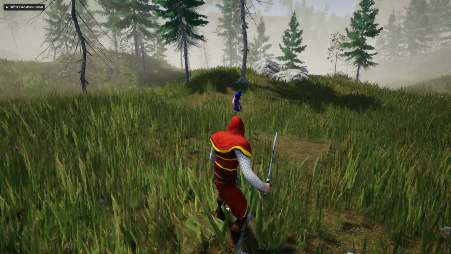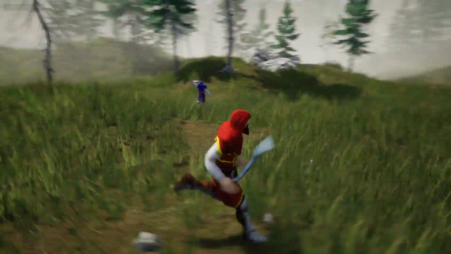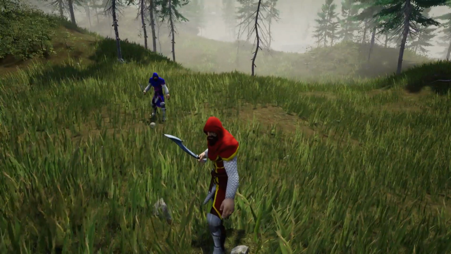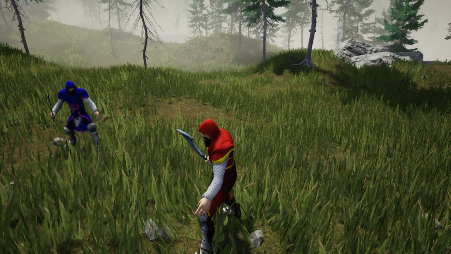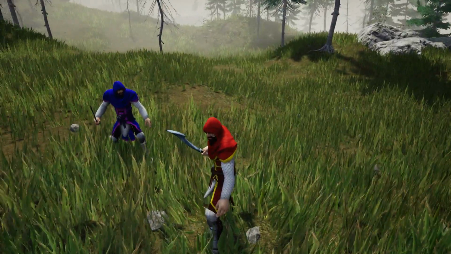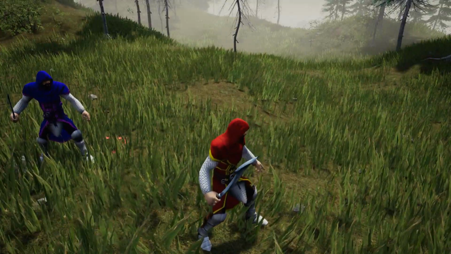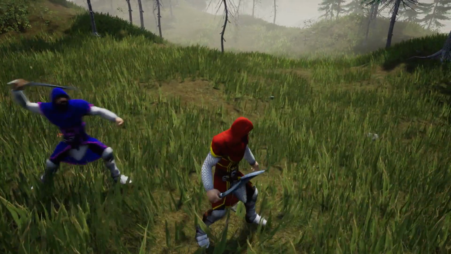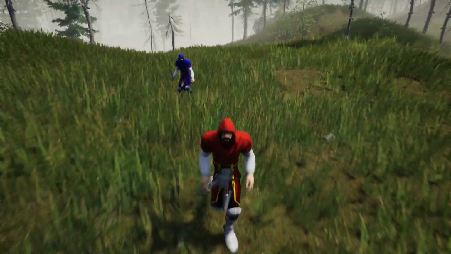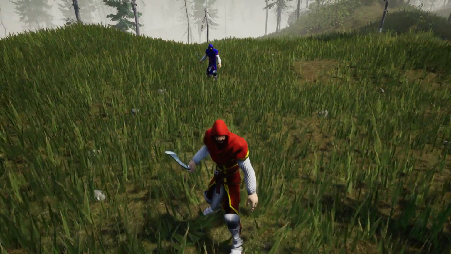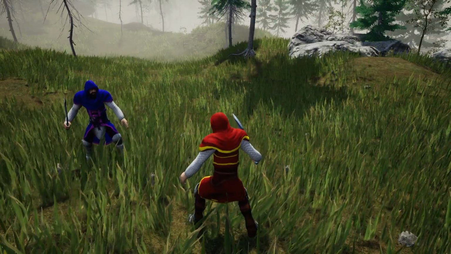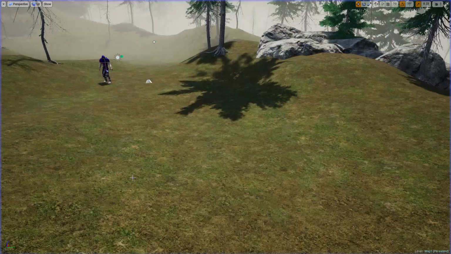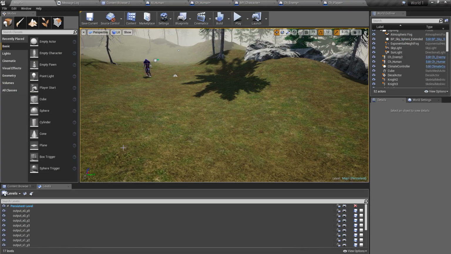Okay, so as you can see, for now when that character sees us, even if we are too far away from them, they just launch the attack. So today I'm going to give them some intelligence. Like that, if I am not in their range, they will come to me and try to attack, instead of attacking whenever they want. Okay, so let's get started.